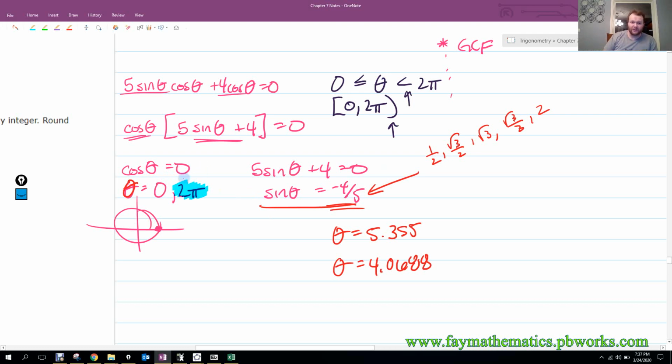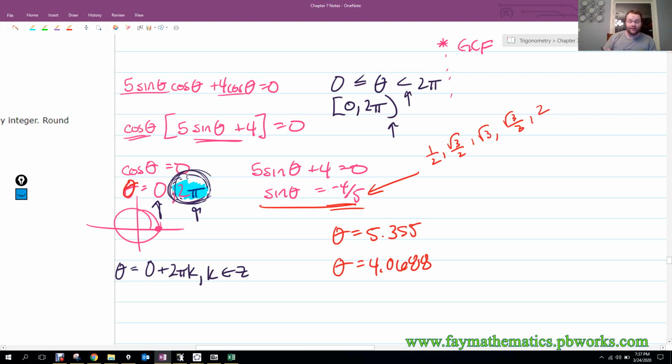The reason I'm doing that, and this is usually what WebAssign will do, and a lot of textbooks do, is that answer right there is redundant to that one. Because if I want to find the infinite solutions, I would take theta of 0 and add 2 pi k to it, where k is an integer, and we see that formula, when k is 1, gives me that right there. So a lot of times that one will be a redundant solution, and they don't want you to type that in for some reason.